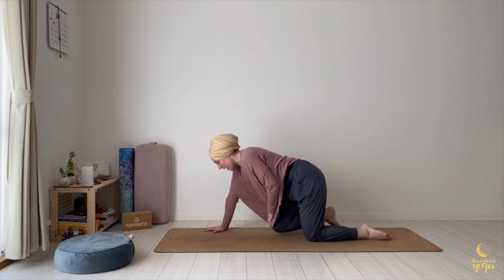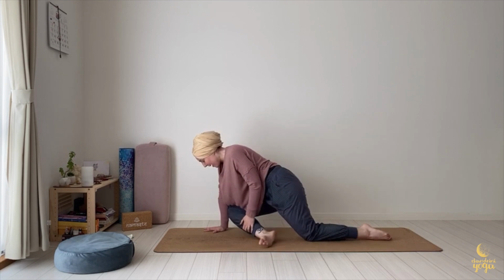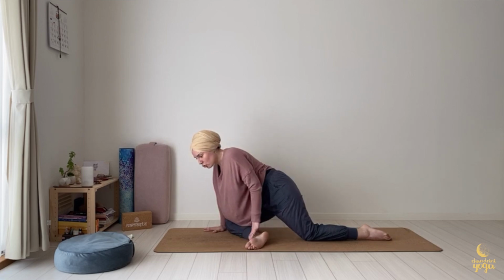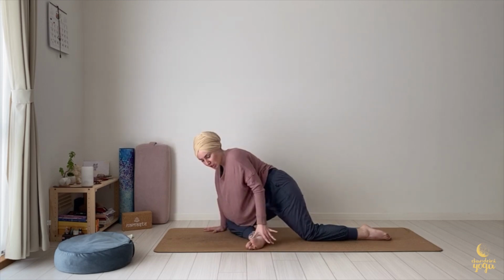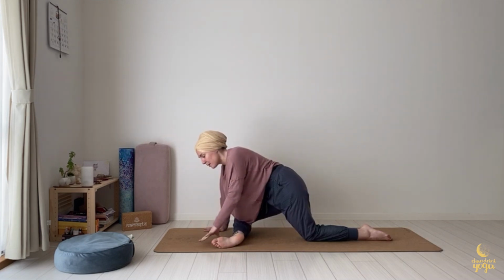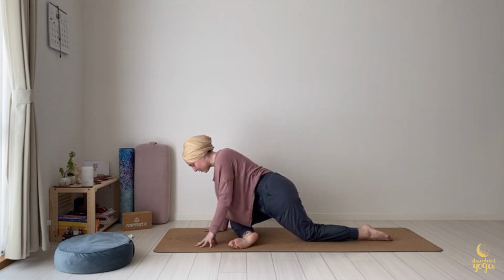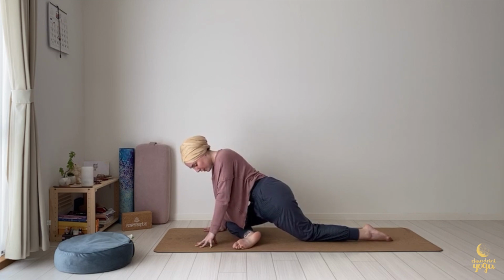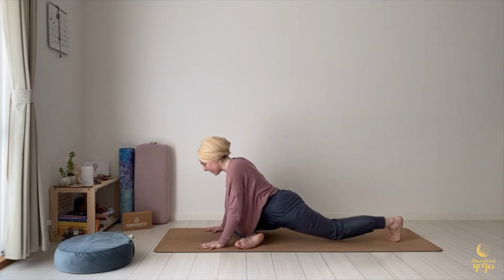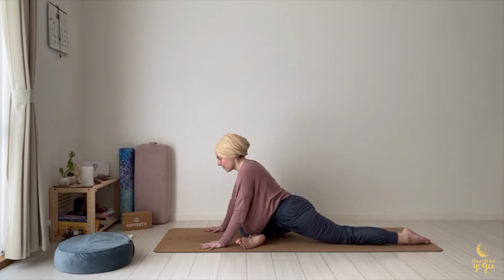We will bring the right knee next to the right hand and gently open that right shin to the side. If you usually try to get a deeper stretch and try to get your shin parallel to the front edge of your mat, this may be too much in the context of Yin Yoga. So feel free to bring the foot back in ever so slightly and walk the left leg back. See if we can sit all the way down.